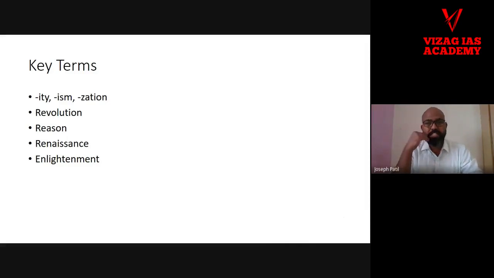The suffix ism, you will get it left, right, and center in your general studies and in your sociology paper. Whenever ism is added as a suffix, you need to understand ism refers to a set of beliefs. It is usually a worldview, a way of looking at the world. It is a consistent and usually coherent set of beliefs, a family of beliefs put together. Whenever you add ism, it's an ideology. Usually, ism refers to an ideology. In its broadest term, it can even refer to a philosophy that you have internalized.